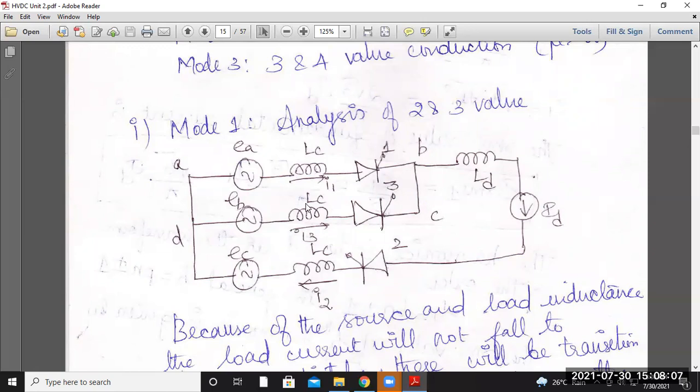Similarly, EB is given as LC, and the current flowing through EA is given as I1. The current flowing through EB is given as I3, and the current flowing through EC is given as I2. Here are the thyristor connectors. So we are considering only valves 3 and 2 connected. Here both are connected with points B and C, that means made short circuit. Here the smoothing reactor, and here you can see the DC current that is flowing.